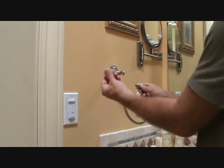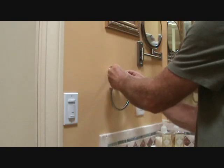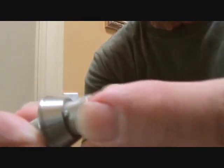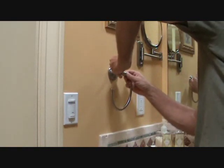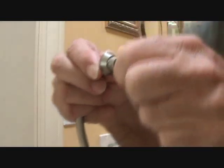Okay, I know that this end here fits in there, and then this sets in there somehow. You see, here's the end, and here's the other end, and it's got a screw thing in there, and somehow that's got to screw into that. Now, how am I supposed to do that? Because I can't really hold it up there like that and tighten it up. Somehow something's going on here.